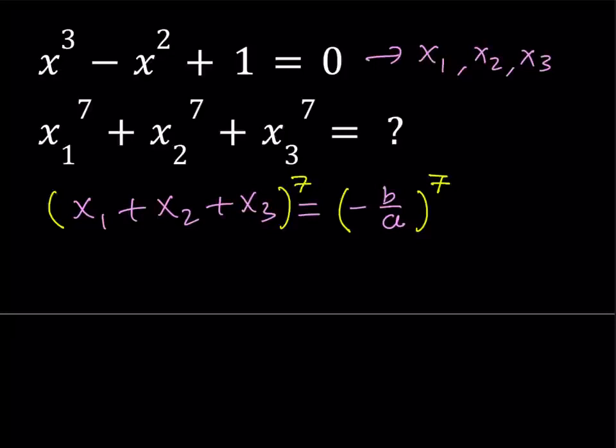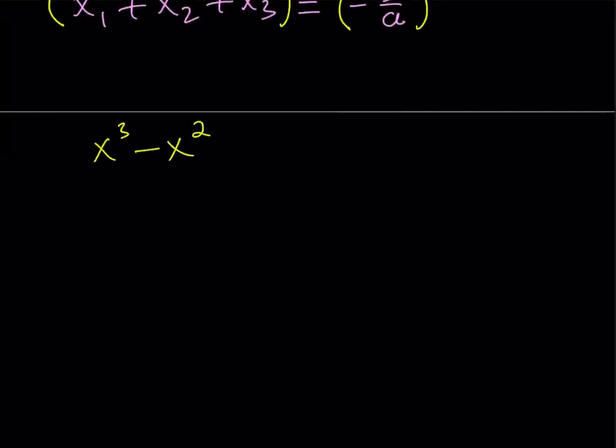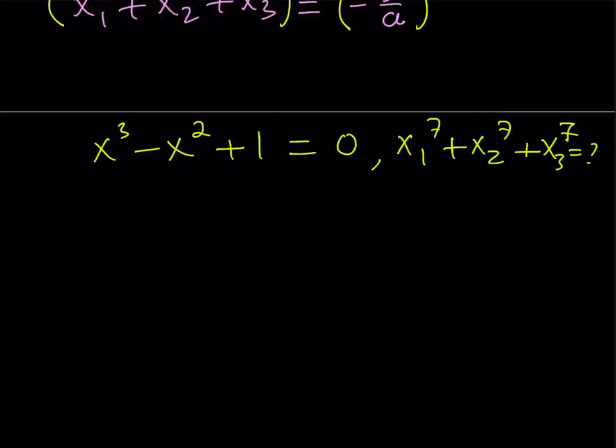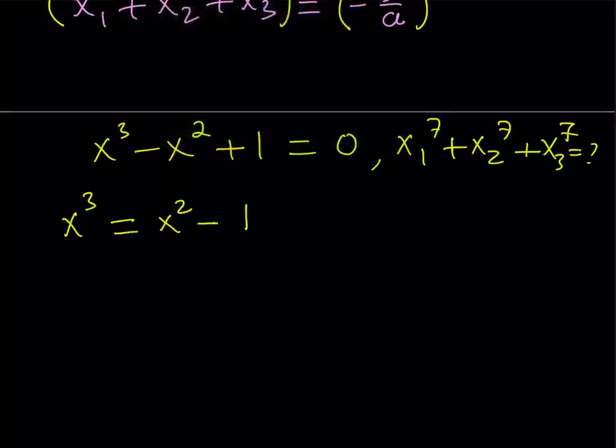What do I start with? Well, I start with what I'm given. I'm given a cubic equation, so let's start with that. I have x cubed minus x squared plus 1 is equal to 0. The first thing I'd like to do is isolate x cubed. The reason I isolate it is because x cubed is the most powerful term — it has the highest degree. So my next step is I want to get something like the 7th power. We go ahead and take both sides and square. This should give you x to the 6th power on the left-hand side, and the right-hand side is like a minus b squared: x to the 4th minus 2x squared plus 1. This gave me x to the 6th power in terms of x to the 4th and x squared.